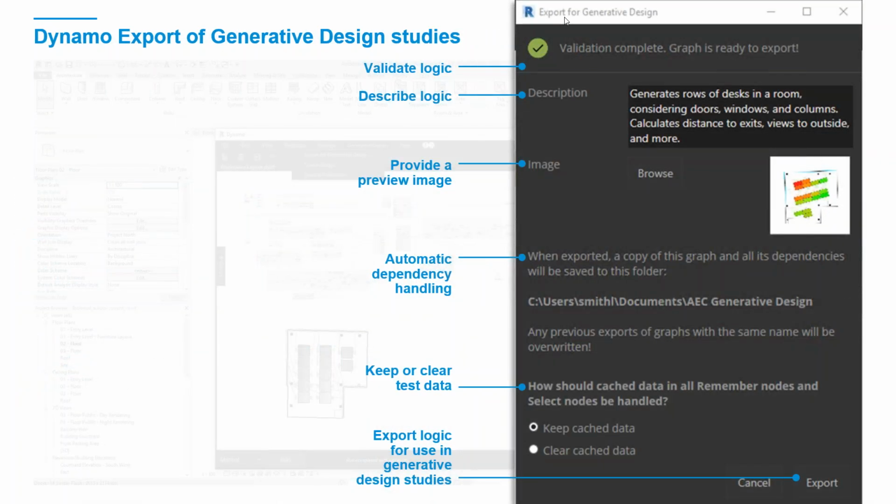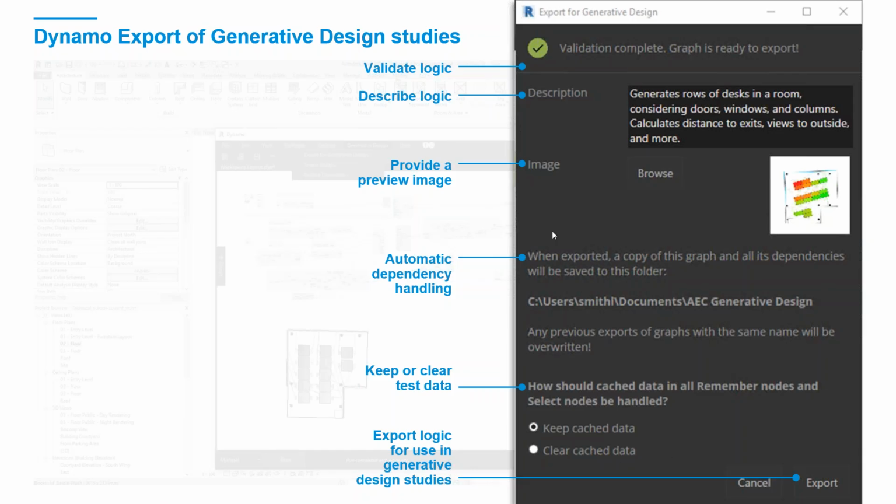This is some of the stuff that will pop up when you export for Generative Design from Dynamo. If you're missing packages, it will pop up and notify you. So if things aren't quite right, it'll tell you before you send it to the Revit environment. It also saves it to your user profile. So once it's in there, you'll be able to see it again.